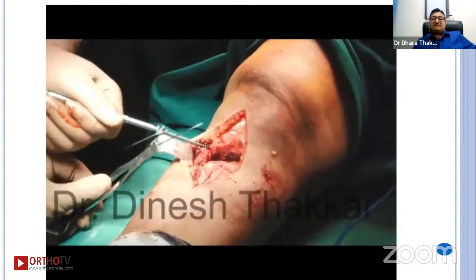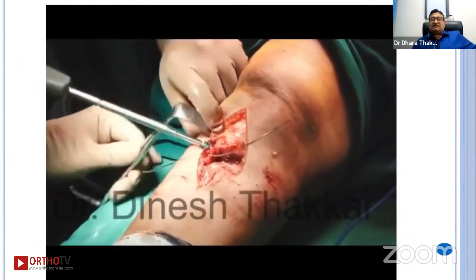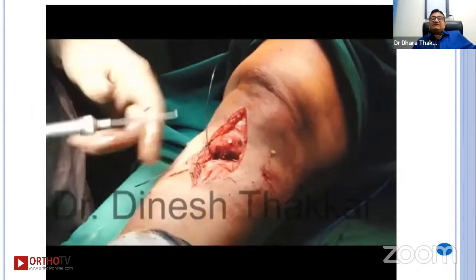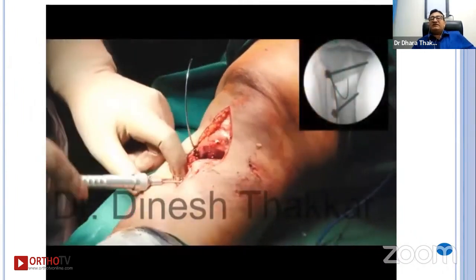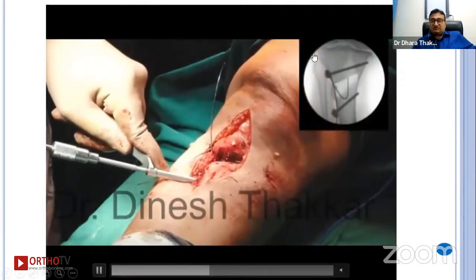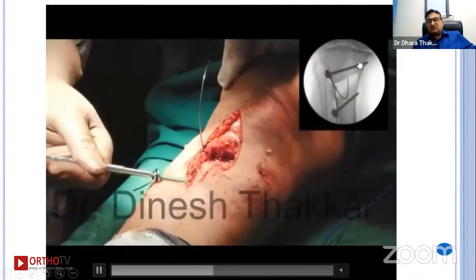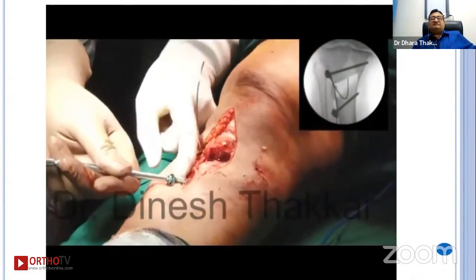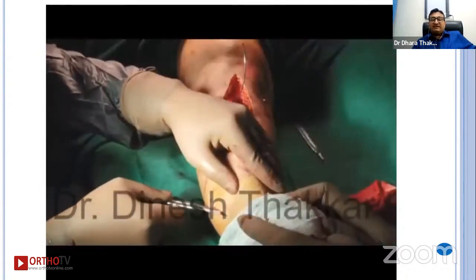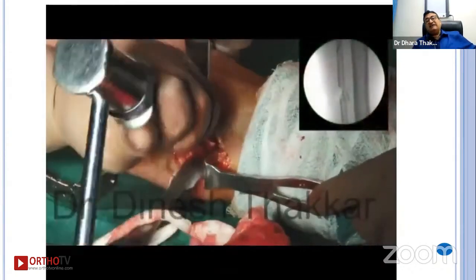Then one screw is passed in the proximal fragment with an SS wire, and another in the distal fragment. Previously, I was placing it parallel to the osteotomy, but now I am passing this screw juxta-articular. This is the distal screw being passed. After doing this, I have still not cut the posterior cortex. The posterior cortex is still intact.